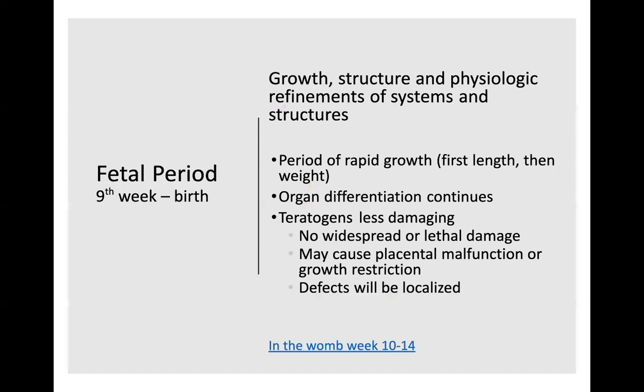So we have the fetal period, which is 9th week through birth. This is growth, structure, and physiological refinements of systems and structures. So this is a period of rapid growth. First length comes and then the weight comes. Organ differentiation continues. Teratogens are less damaging, so no widespread or lethal damage. They may cause placenta malfunction or growth restrictions, and defects will be localized.